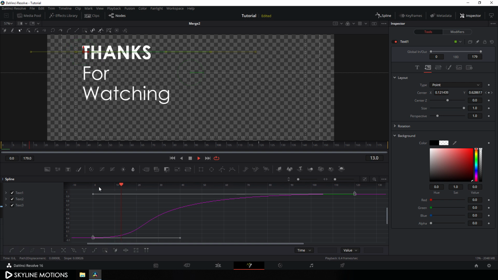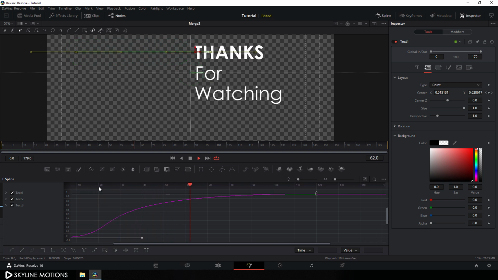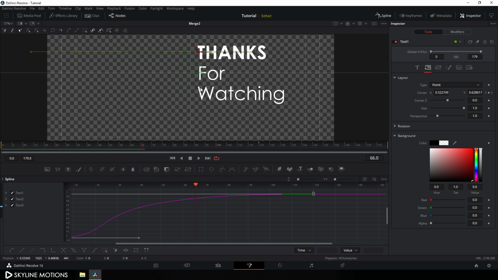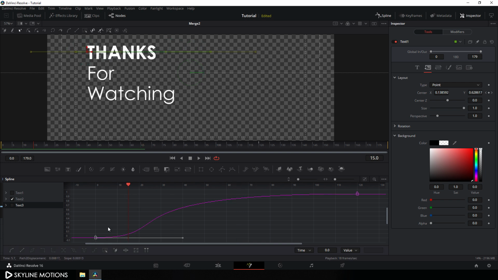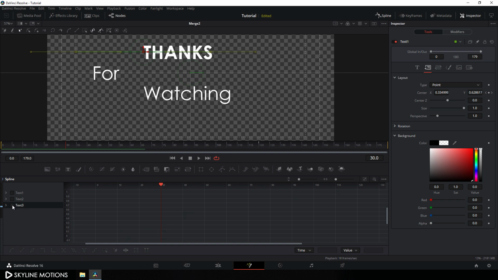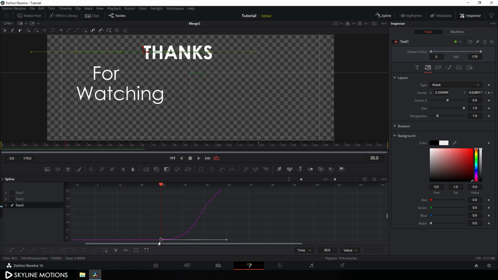So as you can see, we have something like this, but all the lines is revealing at the same time. So I want to create a gap of 15 frame between each lines. So what we have to do, just leave this text 1 as it is and uncheck this text 3 and select this keyframe. Set the CTI on frame number 15. Hold this point and hold shift and just drag it like this. And go to on frame number 30. Uncheck this text 2, check this text 3. Select this keyframe, hold shift and just drag it on frame number 30.